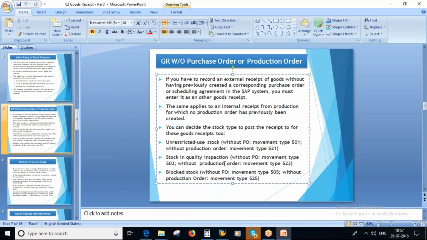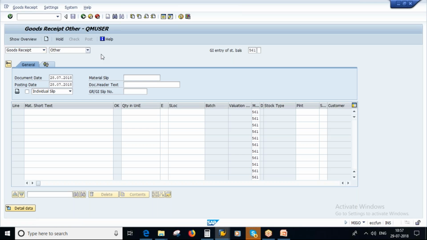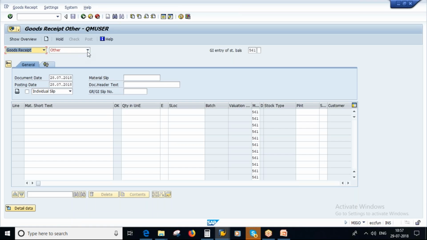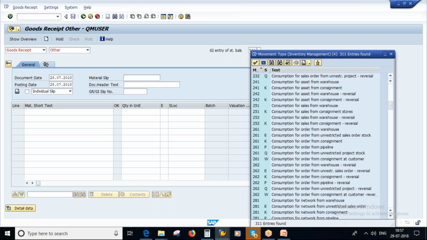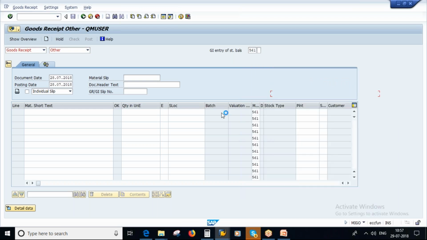Okay, so now let's post it. Let's do that. Again go back, select goods receipt, other. Now select the movement type as 501. 501, goods receipt without purchase order into unrestricted use stock. So select that 501 movement type. Enter.